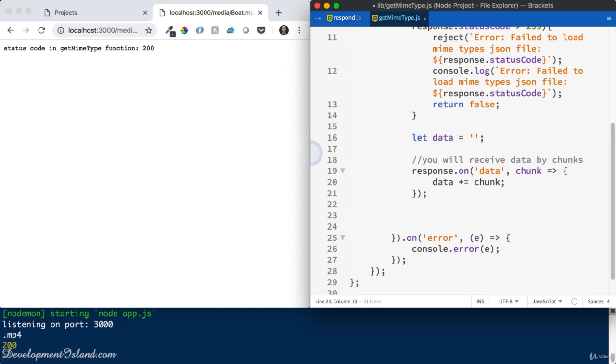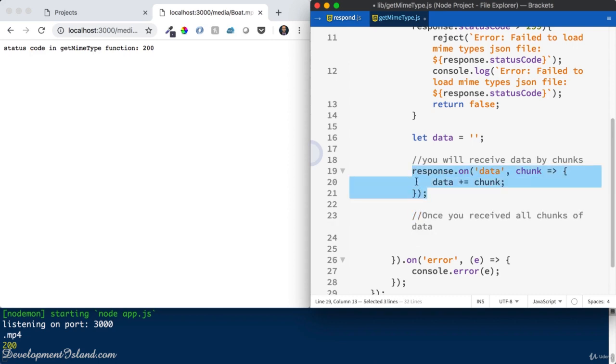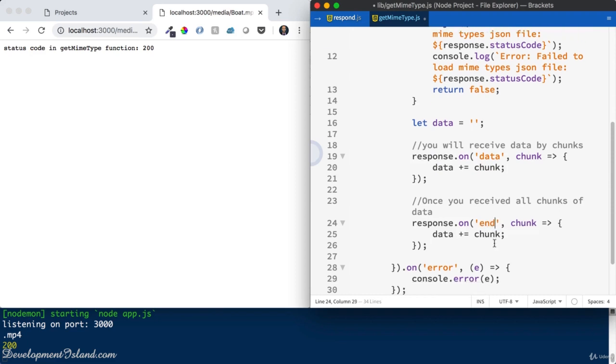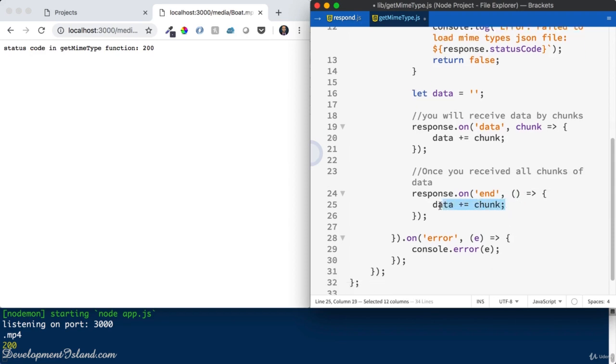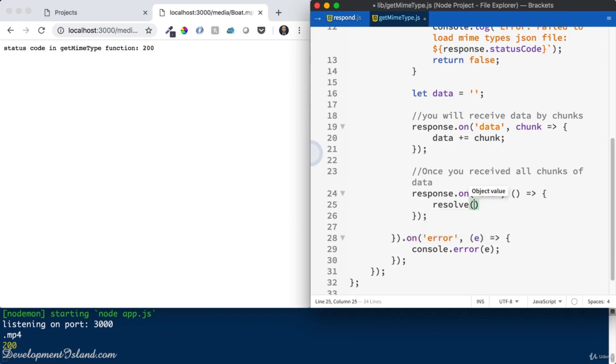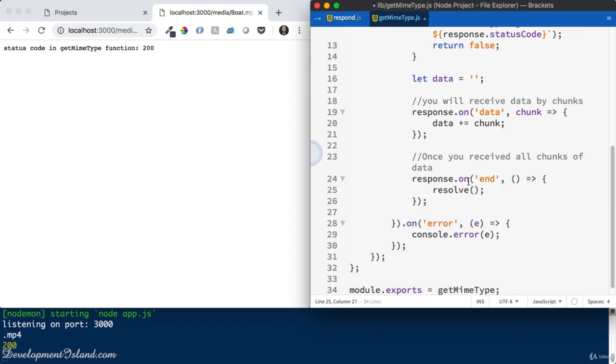Now, at the end, once you receive all your data, the event which will fire is end. So on end, let's execute another function. So this time it's not going to take any parameter. And basically, here you are going to resolve your promise and you send the MIME type.